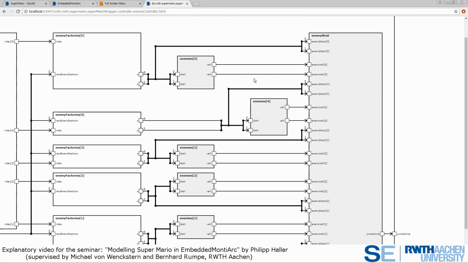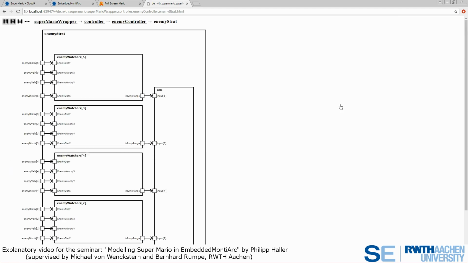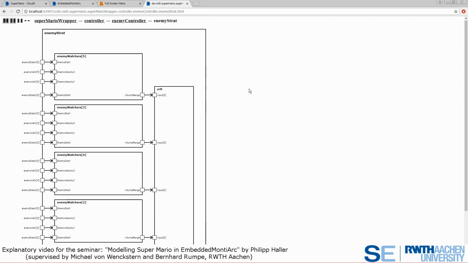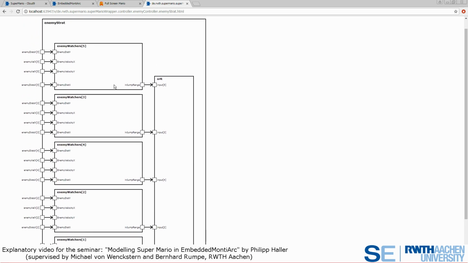Now, as the enemies are forwarded into the strategy, the strategy consists of several enemy watchers, instances which are there to watch the specific enemies on where they are, on their velocity, and decide if it's in jump range, if it's moving towards the player or not.